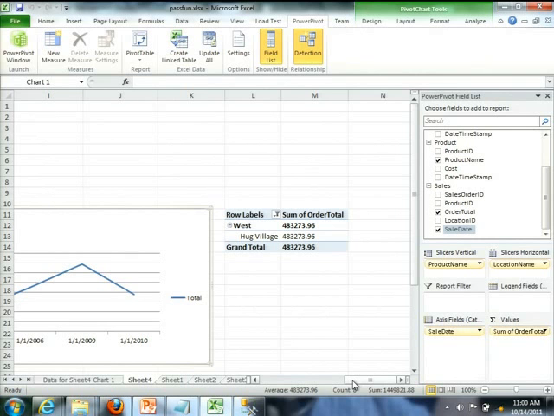So play around and have fun with this. Drag stuff to different areas. Drag slicers to columns, to whatever you want. Play. You'll get different sets of data. You do different analysis. This is the true value of PowerPivot. You give these to your upper management and say, here's the data.